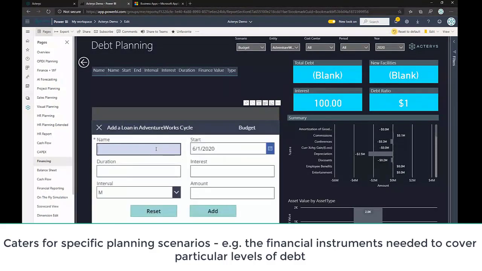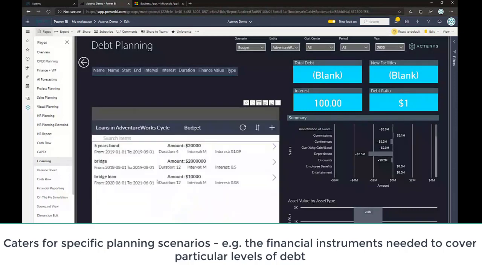And again, this will then be added to the data model with the respective implications. So with your interest payments, the principal payment, repayments, all this stuff. And this will immediately reflect on the cash flow as well. So you can say, okay, will this new financing instrument cover my cash flow shortfall, or are we good?